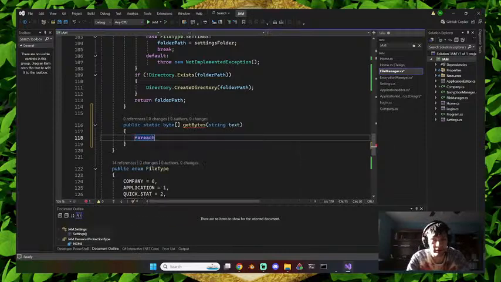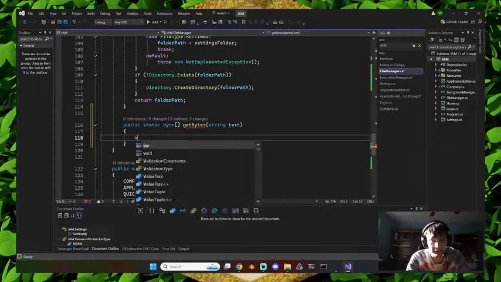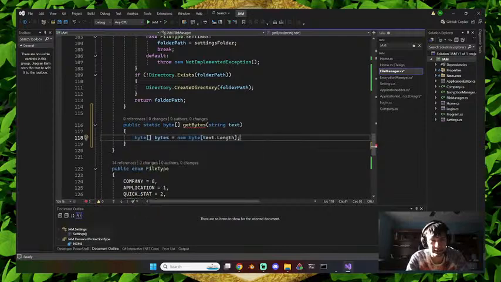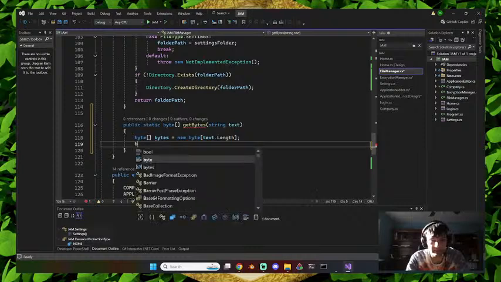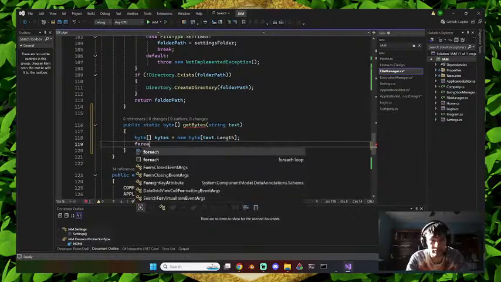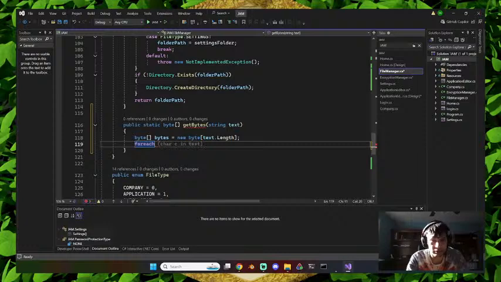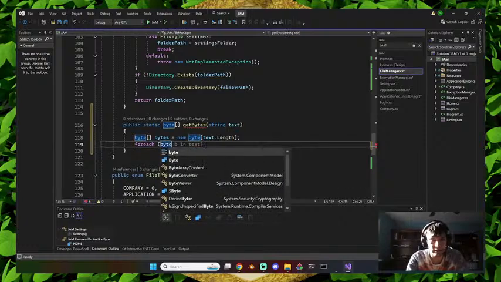For each. So first of all, byte array, bytes equals new byte, text length. Yep. Bytes, for each. Can't I just... You probably could, but I'm just going to do this. For each... This feels wrong.